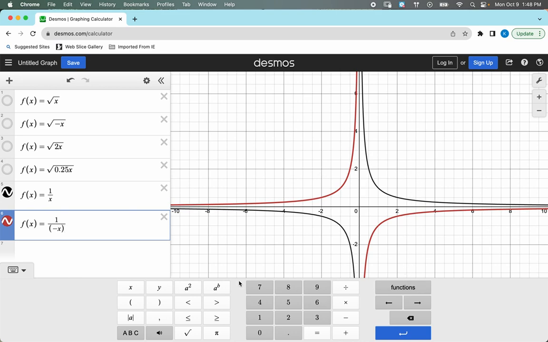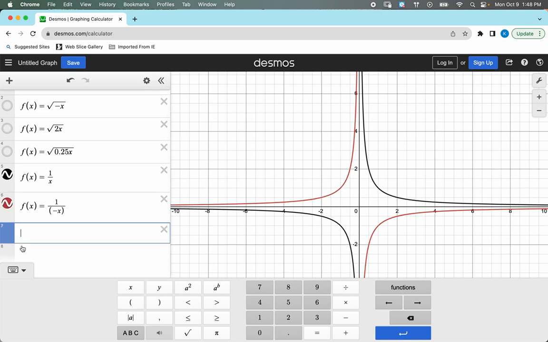There's no way that you can tell if the black graph was reflected over the y-axis or the x-axis to produce this. When that will matter is maybe if your graph has moved or something, but there was a reflection of some sort that went on there, and in this case it was over the y-axis, only because I know I typed it in this way and kept the negative in the denominator. But if the negative were out in front, it would reflect over x and give you the exact same graph.